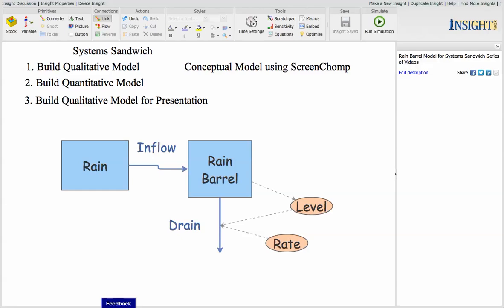Then the idea is that the next step that you would go through is to build a qualitative model for presentation. And you could use a graphic artist to help you or you could use any kind of formal program to build a qualitative model for presentation. After you've run a lot of simulations and you know how this model behaves, then you would be able to talk to any audience about, without showing them this model, but showing them a causal loop diagram that you could talk to them about how a rain barrel works and how that system works, and why this system behaves the way it does. That's the key thing that you want to try to get across to any audience you're talking to is why does this system behave the way it does.